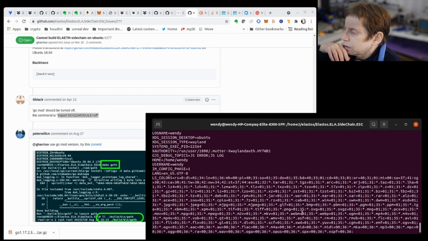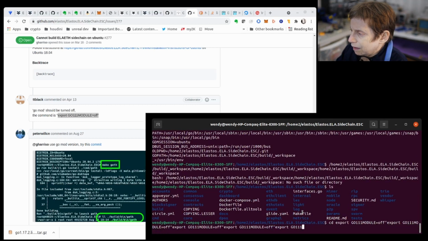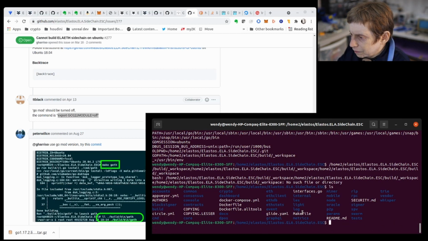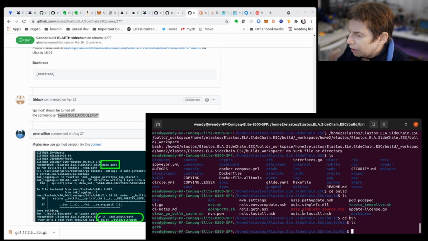Okay, so let's go into this. This is the key. This is where everything is. And you can see it's there.